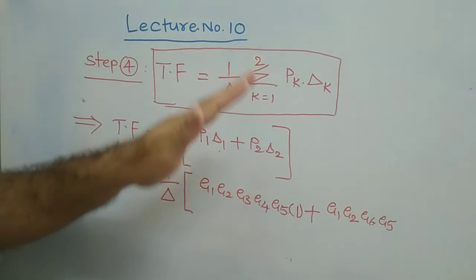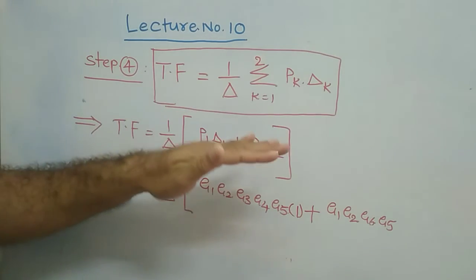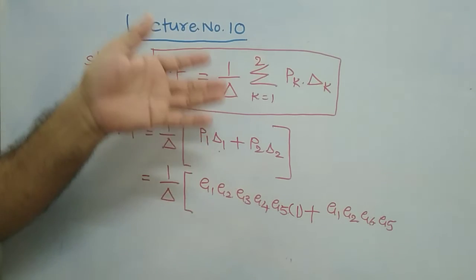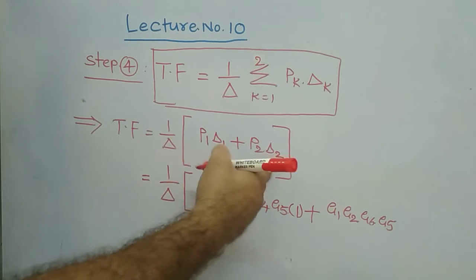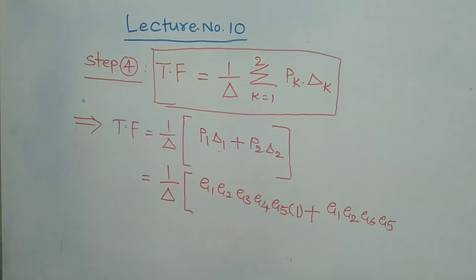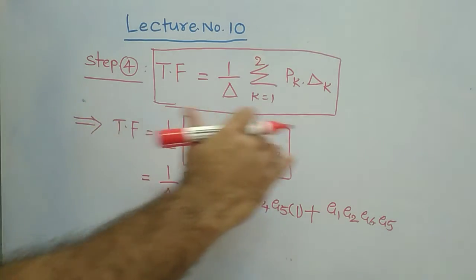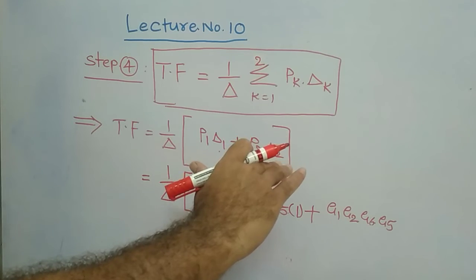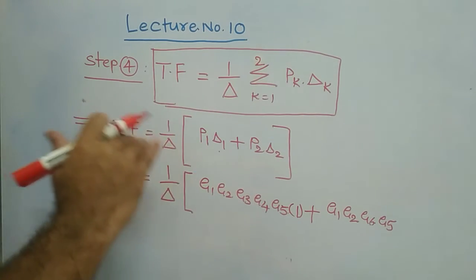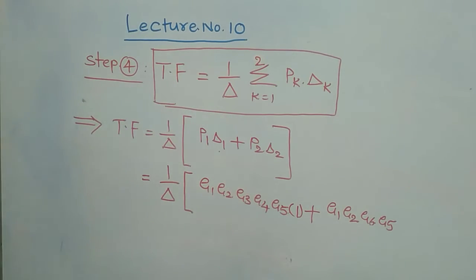for the available individual loops of the given signal flow graph diagram, if any one of the individual loops is not touching the second forward path, then you will get some value of delta, that is nothing but delta 2. Otherwise, if all the individual loops in the given signal flow graph problem are touching the second forward path, in that case, again delta 2 becomes 1.